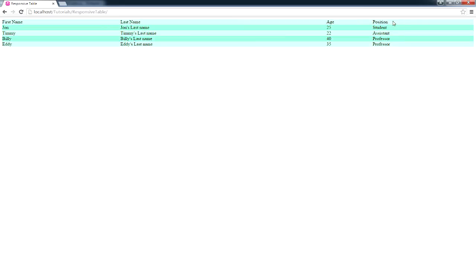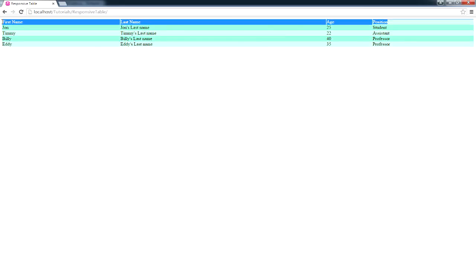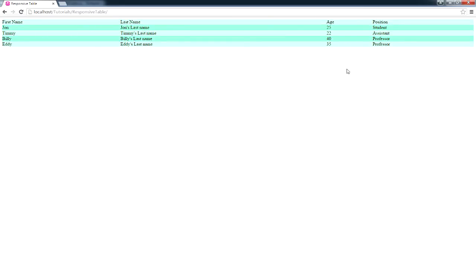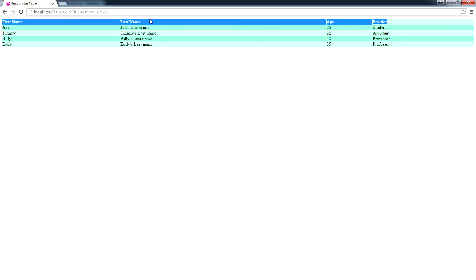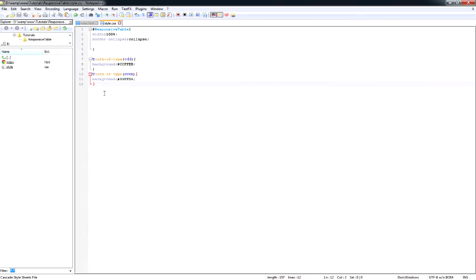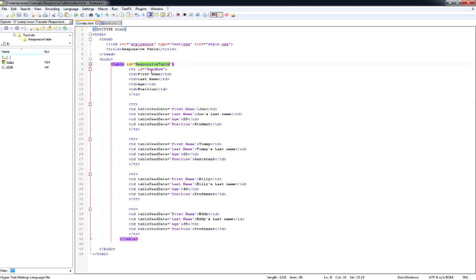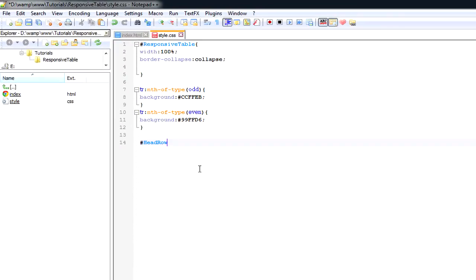So next we'll select our first table row over here, which is going to be our header row, and we're going to apply a different style to our head row, so it will behave more like a head of our table. So go ahead and select your head row, and we're going to give it a different background color.